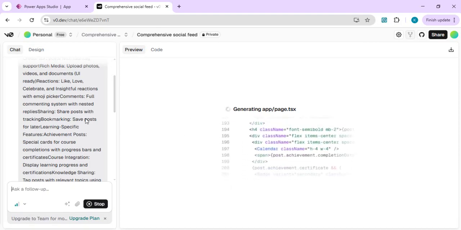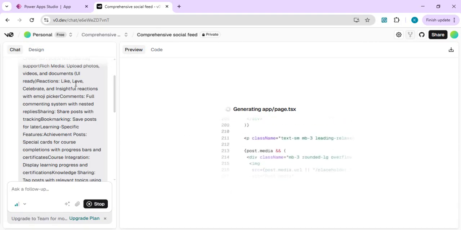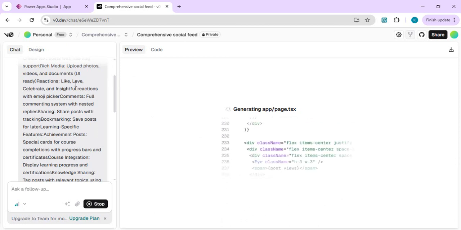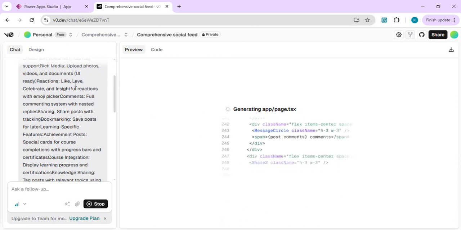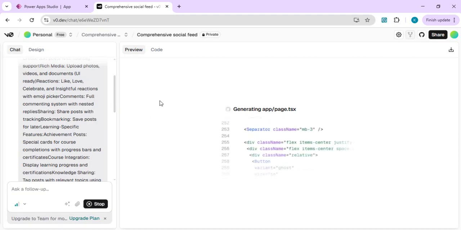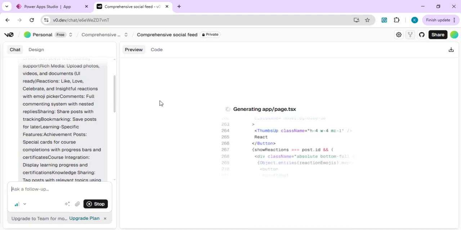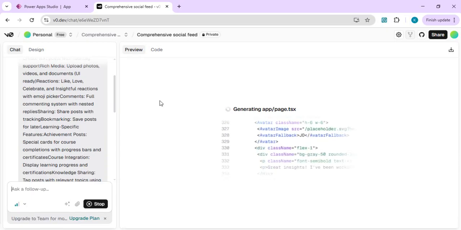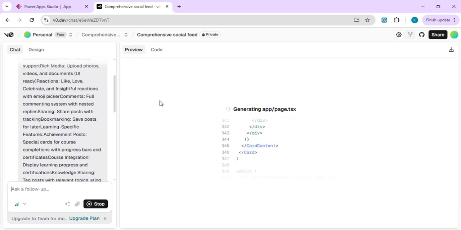Right now I haven't specified that I need a Power App screen or that it should be in YAML. We'll take a look once this application is ready. It's just giving you the context of how this Vercel V0 works as a vibe coding tool, where on providing your requirement, you have everything handy in place, which you can directly run, which you can directly use in your environment where you do refining on top of that.